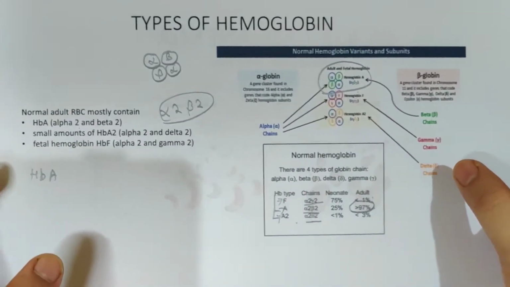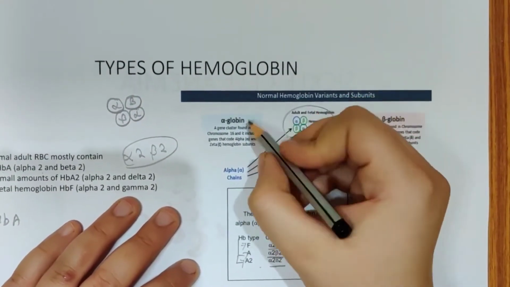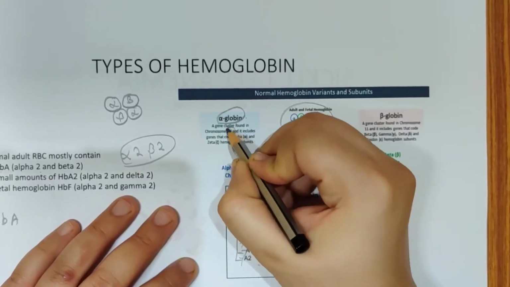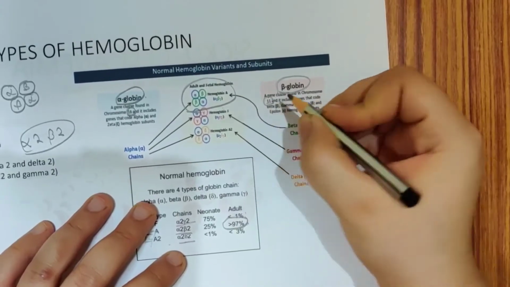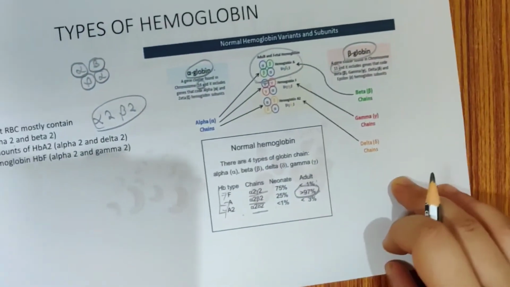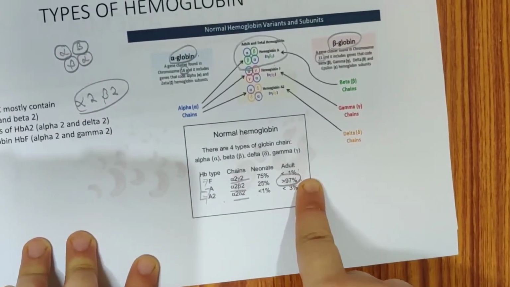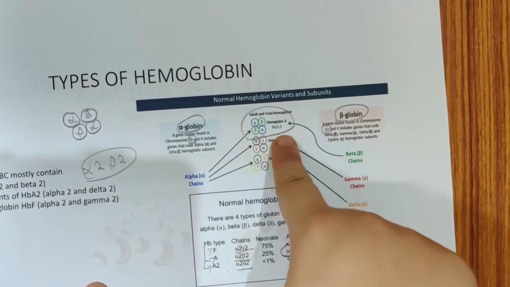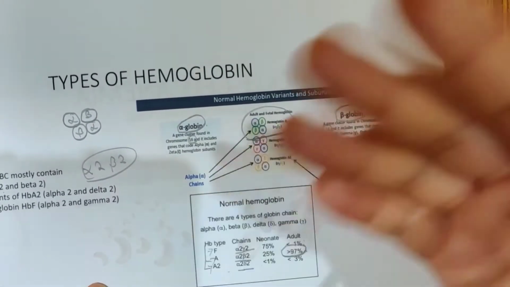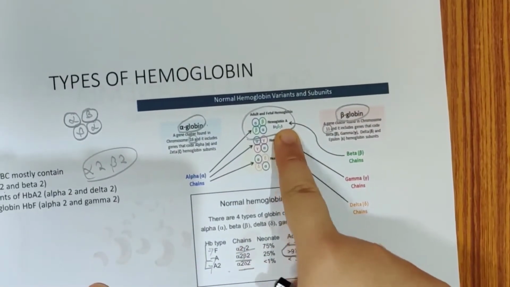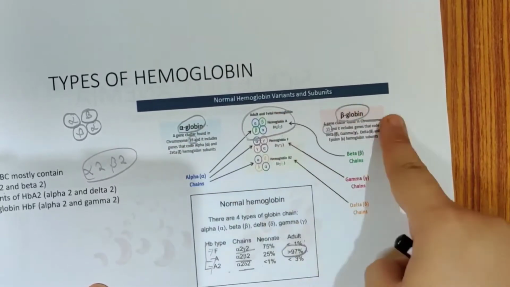Another point is, when we discuss thalassemia, you need to know alpha globin is seen on chromosome 16 and beta globin is seen on chromosome 11. So just remember this. When you see this slide, the thing to note is the different types. HbA is more, seen normally in adults and in babies after 6 to 7 months after they are born. So you have alpha globin on chromosome 16 and beta globin on chromosome 11.